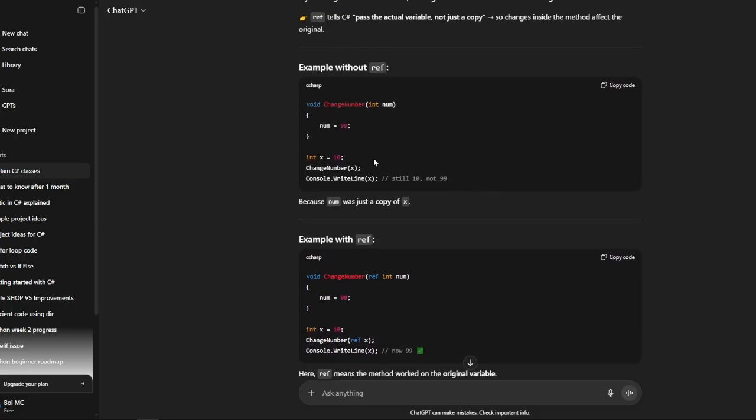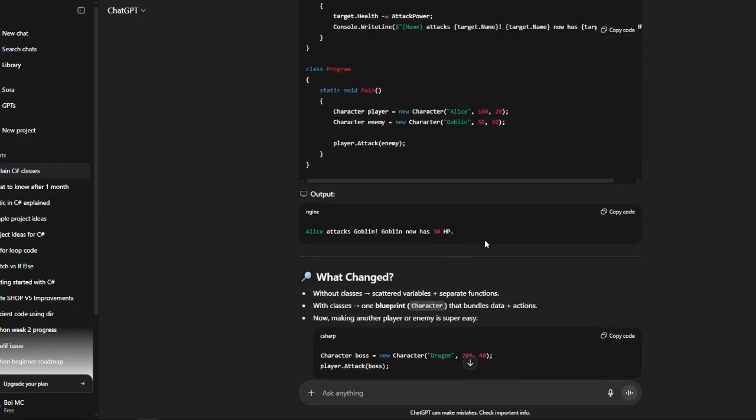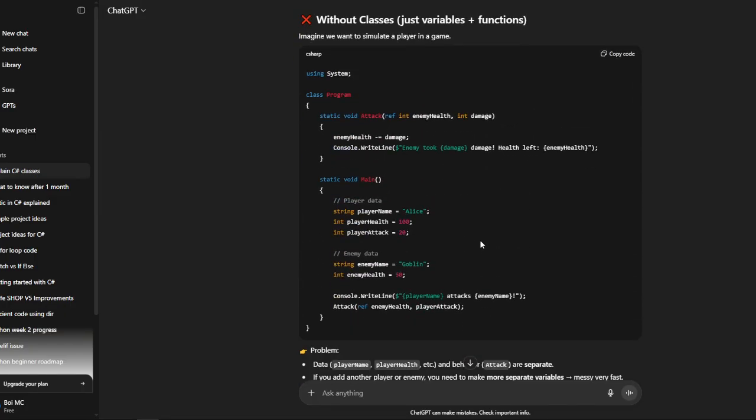So say 99, then lagay mo dito. Change number, lagay mo dito si x. X equals 10. So okay, I got it. So if you get this one and you put it in this one, they're both changing. Weird.